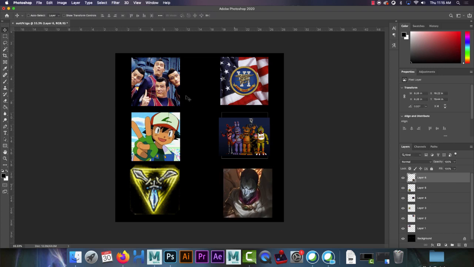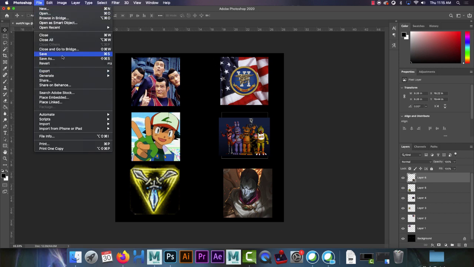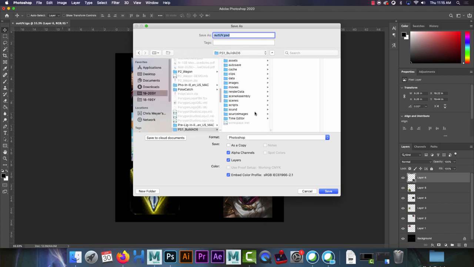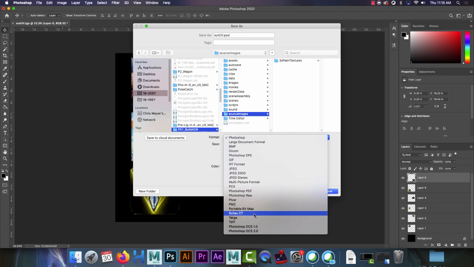Okay, so now I have 1 and 6, 2 and 5, 3 and 4. And again, all we were doing is copying and pasting from Google and then moving them using the move tool up here and then using free transform, which is again Windows key T or Command T, and then shift while you're dragging from the corners to scale it in proportion. So when you have all 6 of your boxes covered, then all you need to do is File, Save As. This came in from the Images folder in our project. We want to put it back in our project, but this time it's going into Maya, so we want it in the Source Images folder. And this will be a Targa file as well.